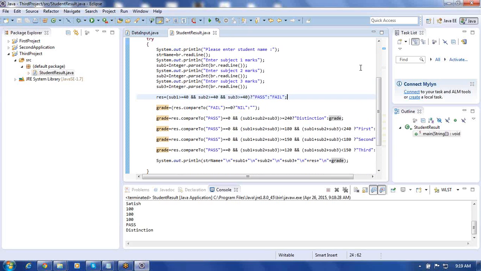This way we are getting it correctly here. When marks are greater than or equal to 40 in every subject, it gives you pass. Then similarly, depending on the total, depending on the result, it can give you a distinction, first, second, third, or even nil. Whenever the student fails, we get the division and the grade as nil. So like this it is working for us.